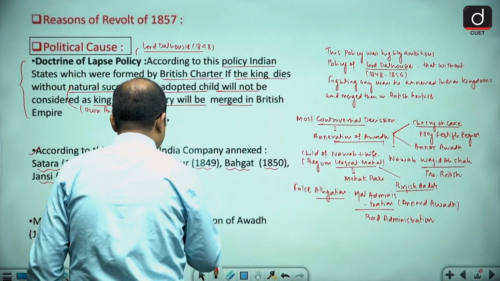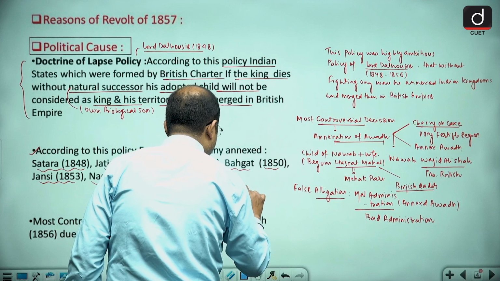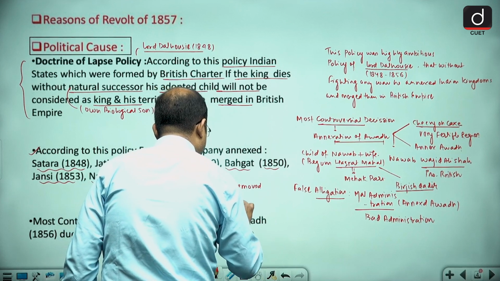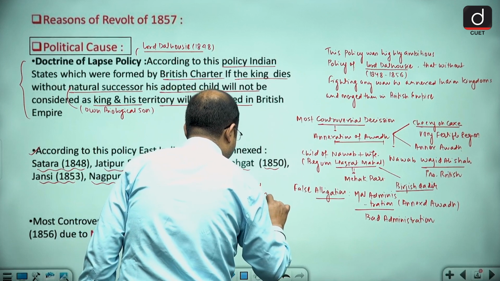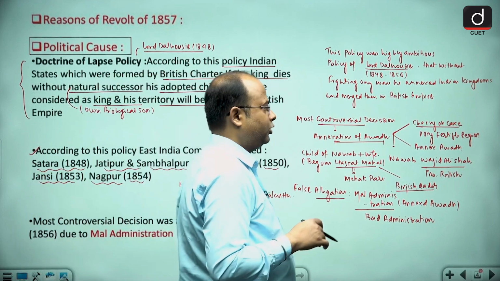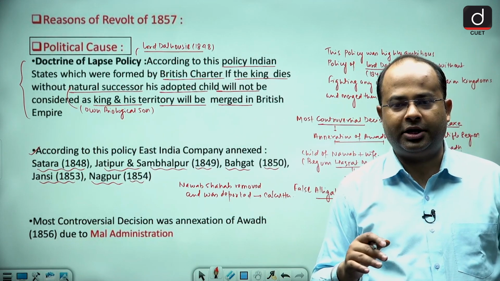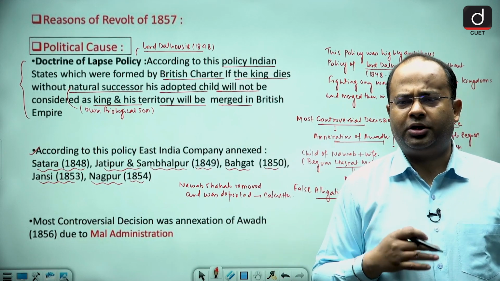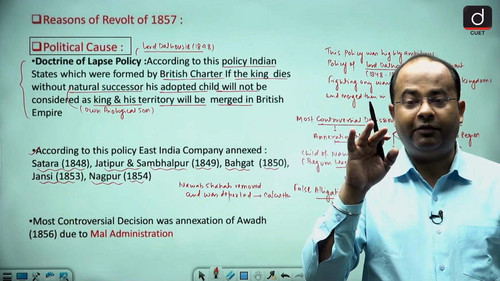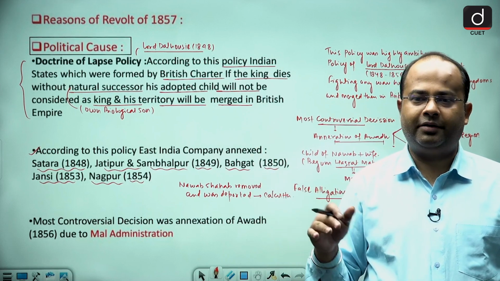So what happened, guys, after this? Nawab Sahab was removed and was deported to Calcutta, and around 75% of the soldiers in British East India Company belonged to Awadh. So the soldiers of British East India Company were also not happy, because that was a completely fake allegation put on Nawab, that the people of Awadh are dissatisfied with the administration.